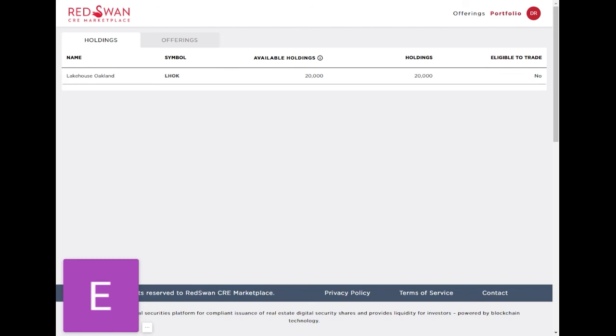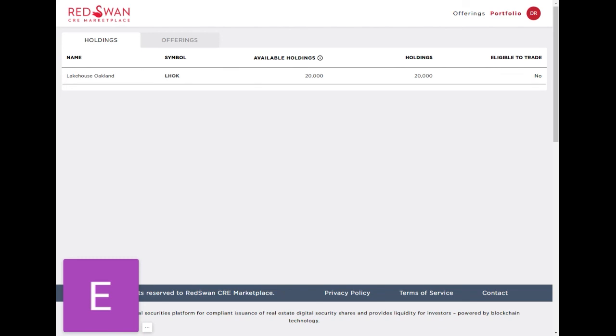Likewise, when you're actually going through the whole buy process for a particular deal, again, just make sure you proactively monitor your email for confirms regarding order submission and approval, so that you don't forget to sign the subscription agreement. Again, you will not get your shares if you don't sign the subscription agreement. And then later, watch for communications that come directly from our investment advisor agents confirming the payment and share allocation, so that we have your money and that you are now the proud owner of CRE Digital Securities.